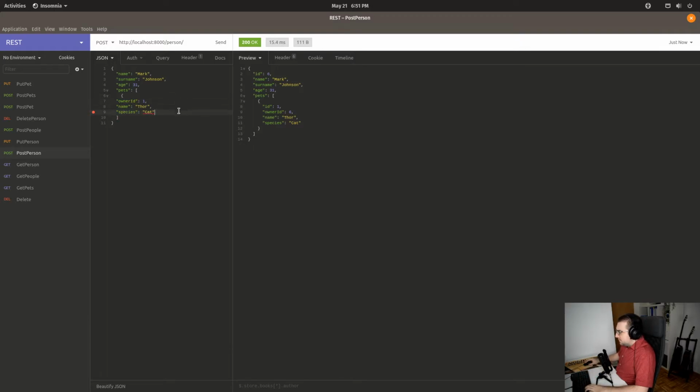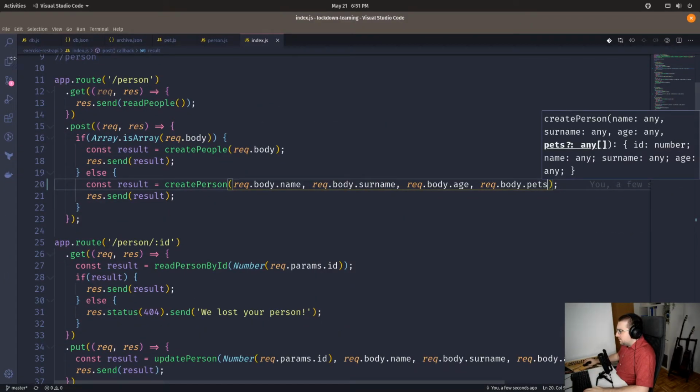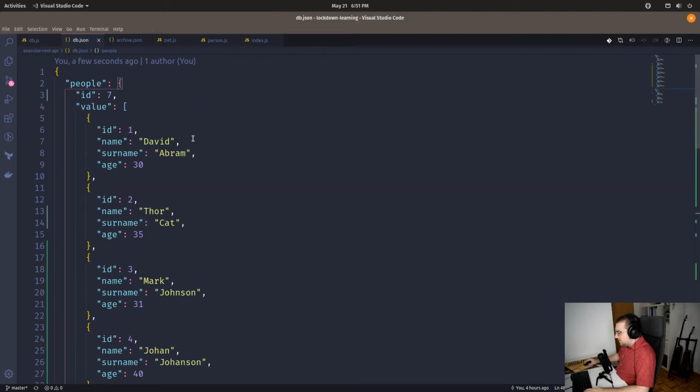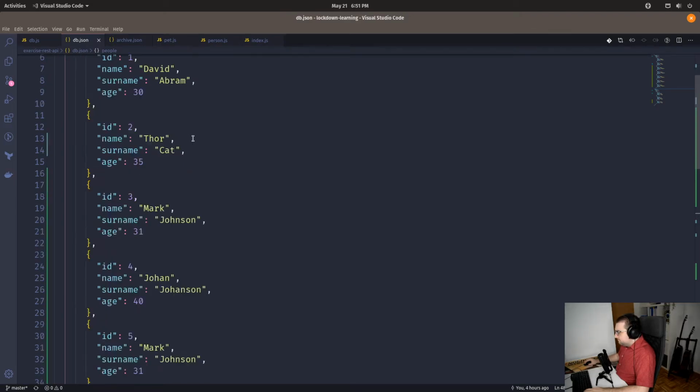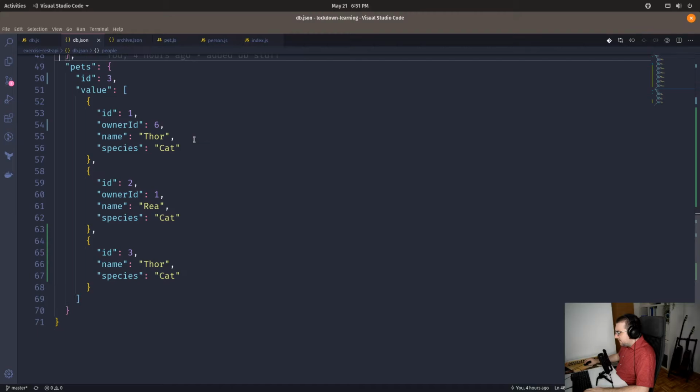So let me see if we can create, we should not write down the owner ID here. So let's try to send it. ID is 3, name store, species cat. Let me double check in db.js what happened here. So we have store with ID without owner ID.